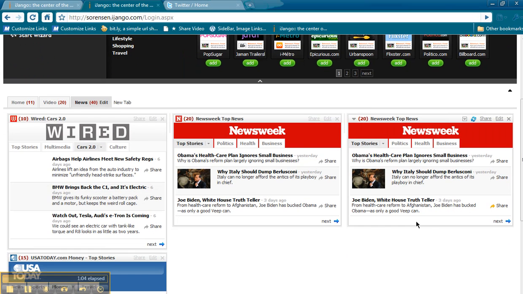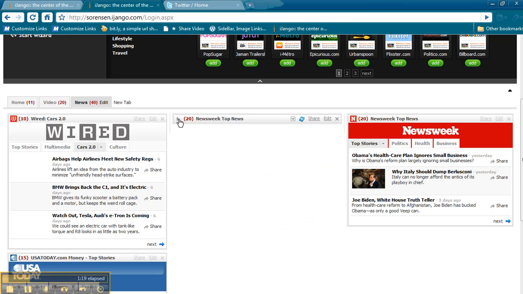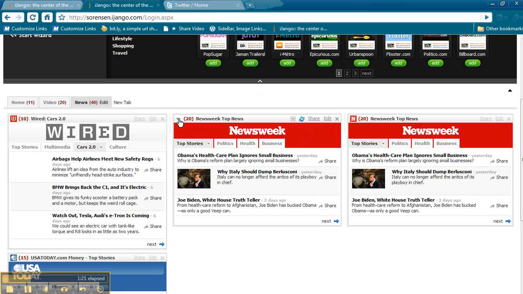Now you'll notice that I've got 2 news weeks. Well, I don't need 2 news weeks, I need 1, so I'm going to delete 1. But before I do that, I'm going to show you a comparison. I'm going to edit this widget, and you'll notice in the header bar there's lots of tools. This is a collapse button. If I'd like to collapse it, I can. If I'd like to expand it, I can. If I'd like to change the color of the header to highlight it so that it stands out for me, I can click this options button and scroll down and pick a color. I'll pick the orange. It's not drastic, but it does highlight it.